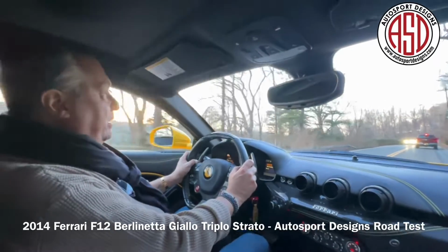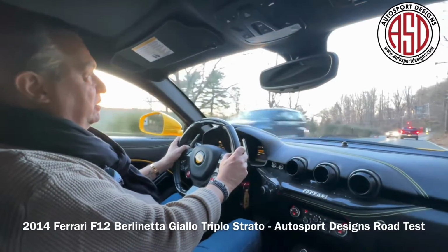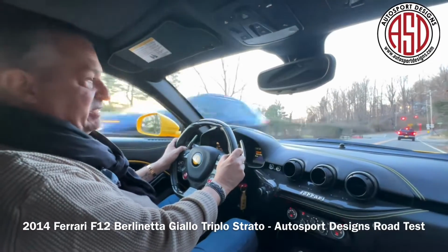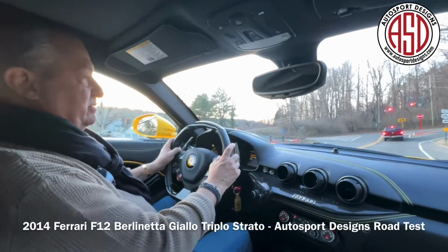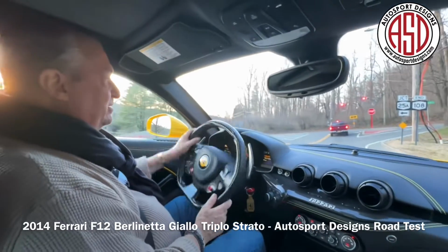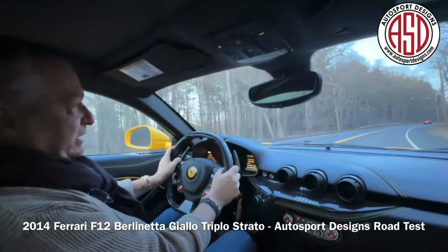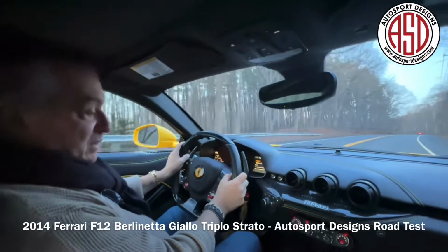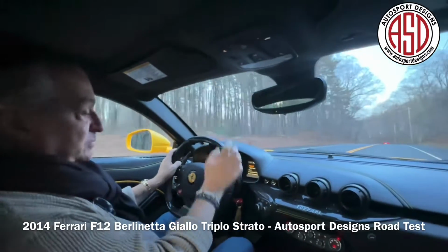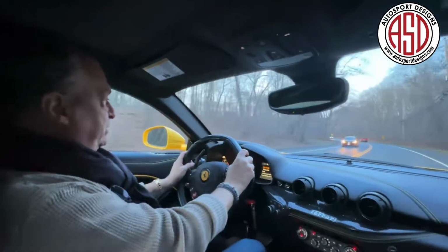I'm not a big fan of fly yellow, so I was attracted to this color when it came off the truck because I hadn't seen it before, and it's just different in different lights, so it's neat. We're now going to drive back to the homestead, mellow, clean her up, put her in the showroom, and welcome any questions anyone may have.